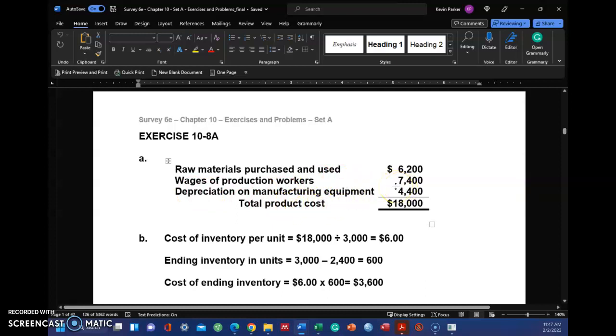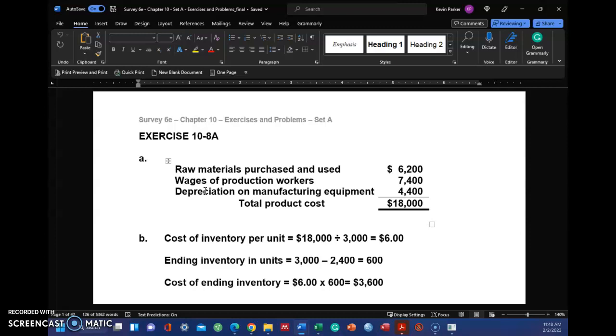So before I go any further, let's just recap what we have here. The book was intentional, had to be. It can't be accidental on what they've done. We've got direct materials, we got direct labor, and we got overhead. The three product costs, the three inventoriable costs that go into inventory. Inventory is an asset that is eventually treated as an expense, cost of goods sold on the income statement, and we only expense inventory. I say only. There is an exception if the inventory is worthless or destroyed, or obsolete or out of style, marked down, whatever. Those are the exception.